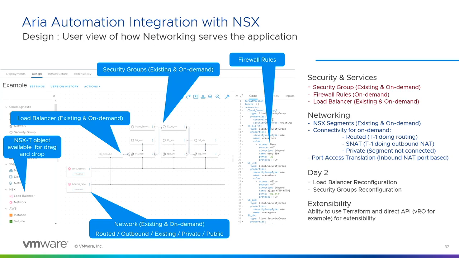And we will see which kind of network you can create. You can also use it for day 2 operations. So if you want later on to change the membership of groups, for example, it's feasible with Aria Automation as well. And if the native integration of NSX is not enough, there are also some extensibility options that you can leverage. You can use vRO, you can use ABX, to make direct API calls from Aria Automation if you want to do so. And what is pretty cool as well is that you can consume Terraform with Aria Automation. So what we have seen just before, you can consume directly with Aria Automation as well.